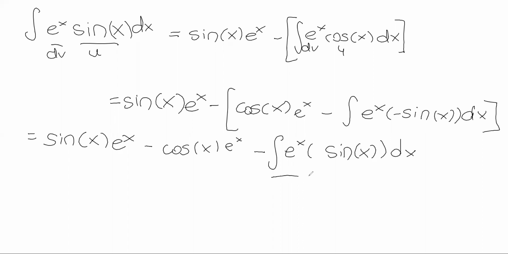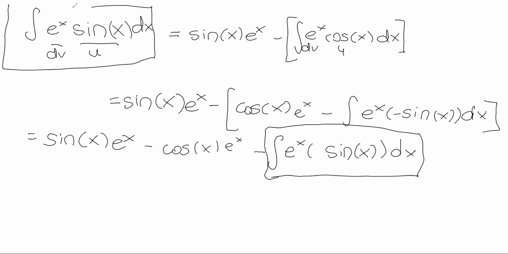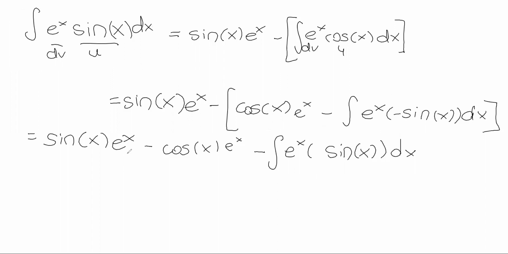Notice how we have this appearing more than once on the page. We have it appearing right here, but notice how it's also what we started with. This is the function that we began with, the function that we're trying to integrate. So the same thing appears on both sides of the equal sign. One of them is positive, the other is negative. So that being said, I just want to rewrite this expression so that we have it written horizontally with the equal sign.